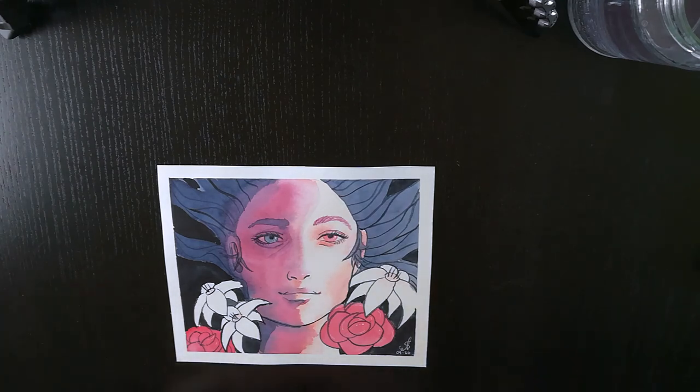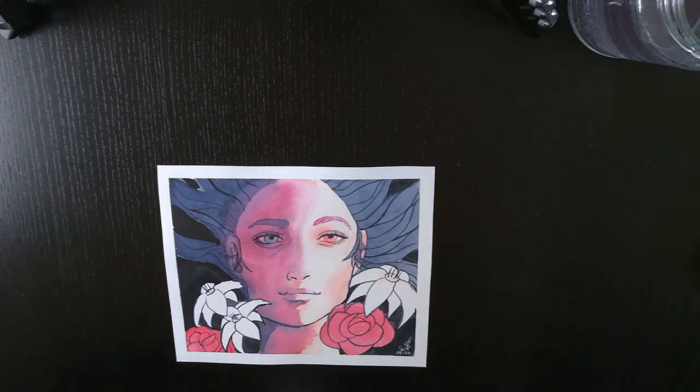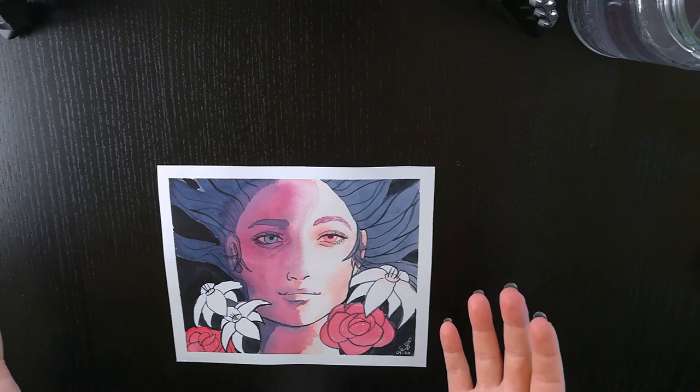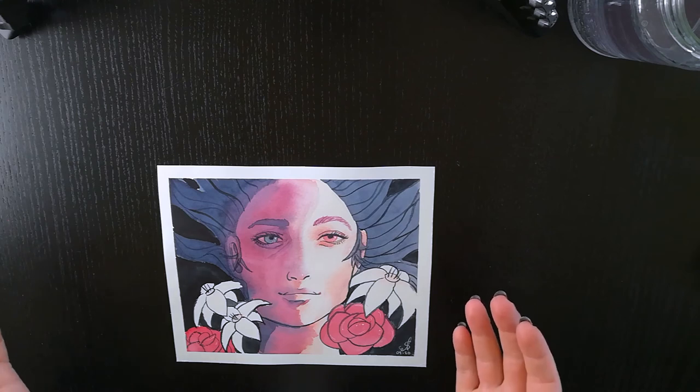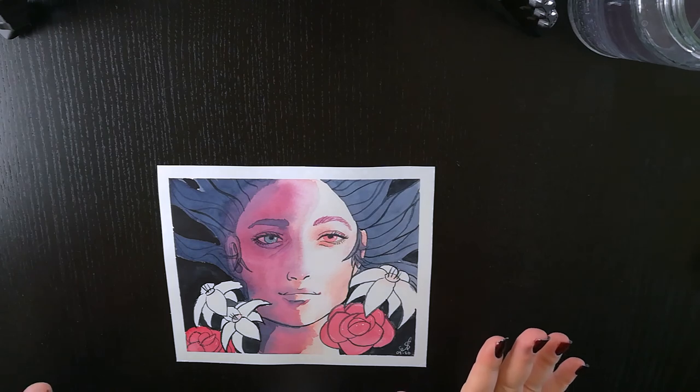That's the final painting, and of course it's not my best painting ever, but I'm okay with it. It was really fun to work with this paper. I think I'm falling in love with it, and that's great because I bought a lot of it, so I really hope that I would like it. So I will see you in a little bit for the outro.